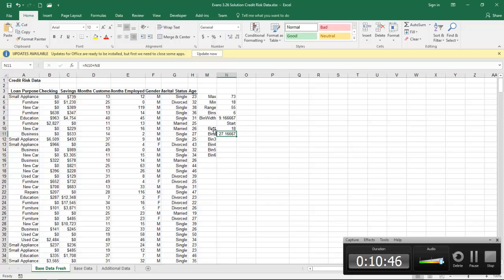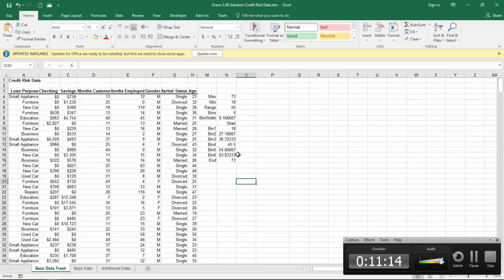Okay? So we're going to borrow this again. So what I'm going to do is lock down the bin width here because we're going to use this a few times. So we put an absolute reference to that one, so if we drag it down, it doesn't increment. It's just going to sit there, right? And we should be able to calculate these out. And just for later use, we're going to put in here, this whole thing ends at 73. Okay, I'm just going to remember that.